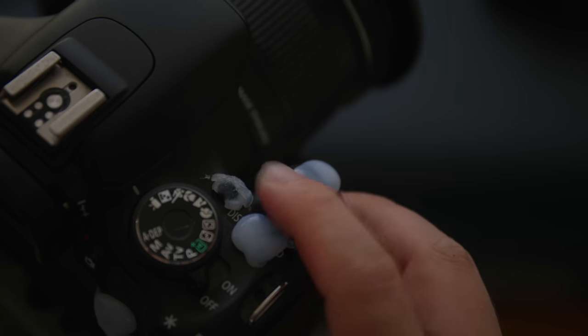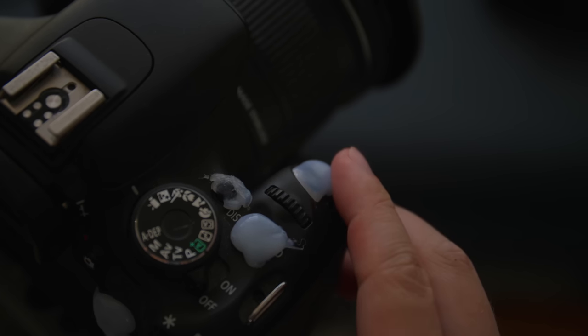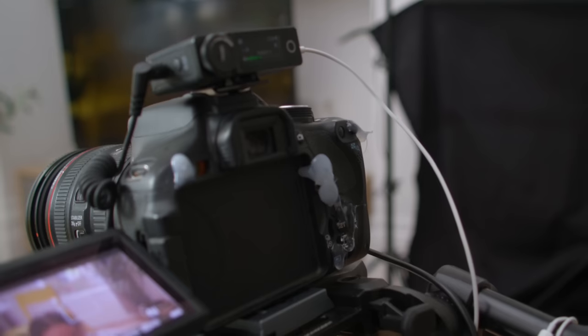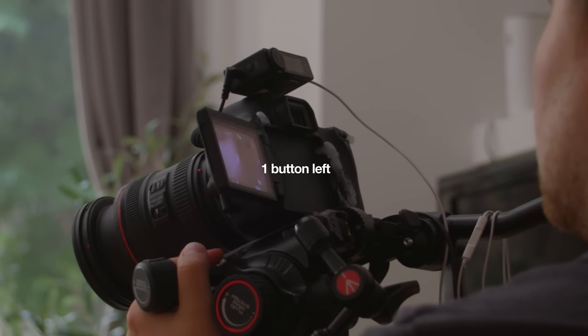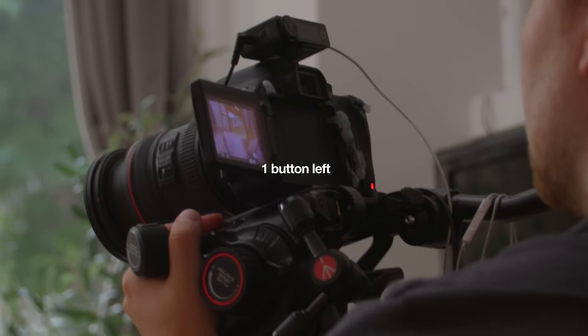This camera doesn't have a touchscreen, so the only setting I could change was with this dial that controls the shutter speed. But I never change the shutter speed, so. I felt like I'd gone from a luxury hotel with all the bells and whistles to being in a sleeping bag under the stars. And there was something kind of endearing about it. So as we worked our way through the last shots in the schedule, I was straining my eyes to try and check that everything was in focus on the tiny screen, and just hoping that the light wouldn't change too much because I had no way of adjusting exposure.